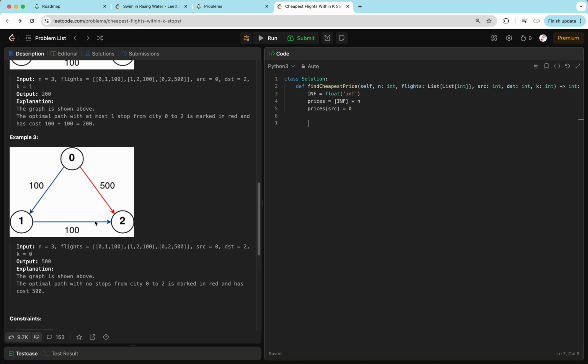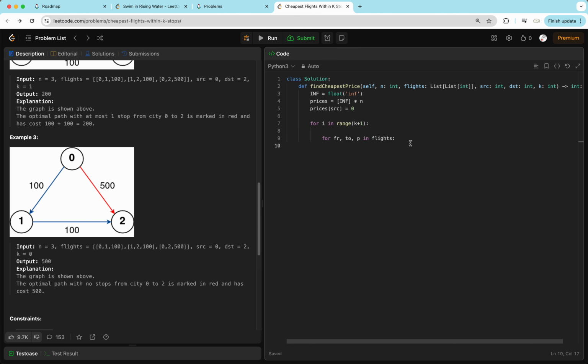So now after that, we said that we want to do the algorithm that I described k plus 1 times. Because if k equals 0, then we still want to do 1 time because we can take 1 flight without any stops. If k equals 1, then we want to do the algorithm 2 times because we can have 1 stop. Or for example, we'll go to 1 and then we'll go to 2. So that's 1 stop, or k plus 1 times. So for i in range k plus 1, we're going to take a look at every single edge here. So for from, to, and with the price, let's call that p in flight.